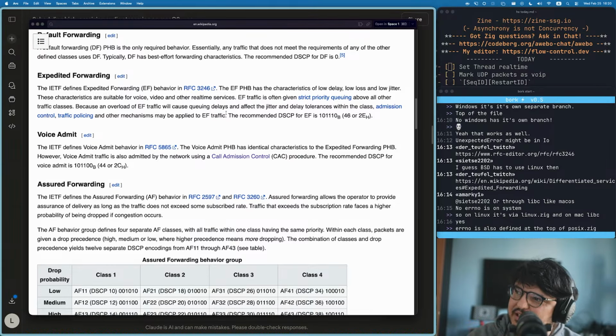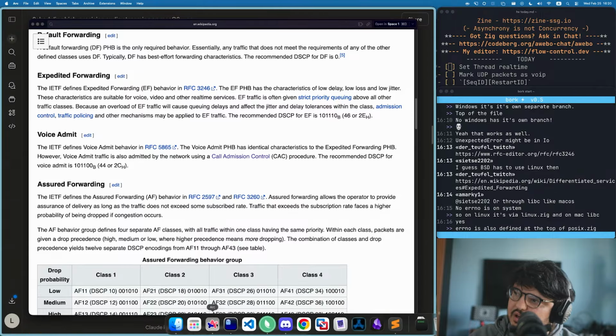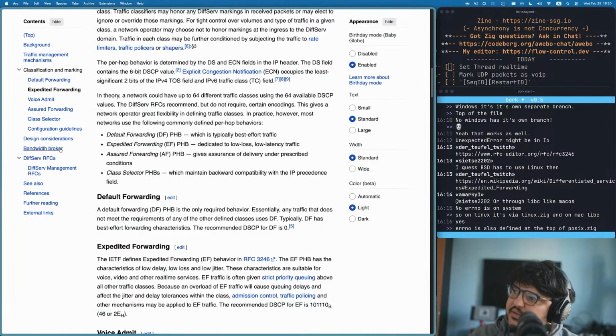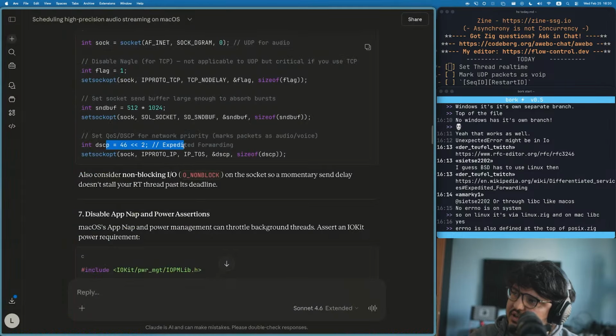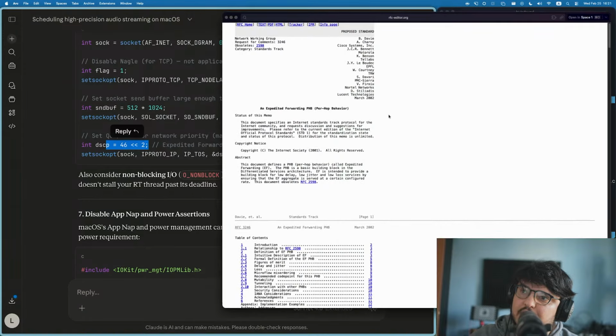Okay, so we're going for expedited forwarding, I guess, which is this guy, 46. Wait, how do you set that to 46? Also, why was Claude suggesting 46 instead? I'm gonna open this. Claude was suggesting 46. Also, it was shifting it left by 2. So the number was going way up.